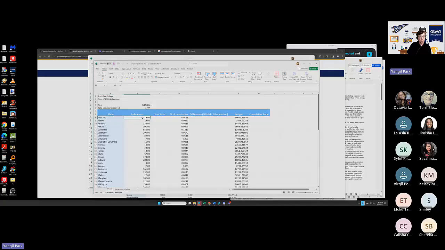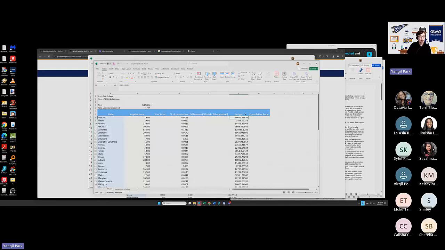We have number of applicants, applications received, there's a misspelling, and percent of total, and percent of population that's given, difference, budget is given as well. Then we're going to find the cumulative total using this budget.